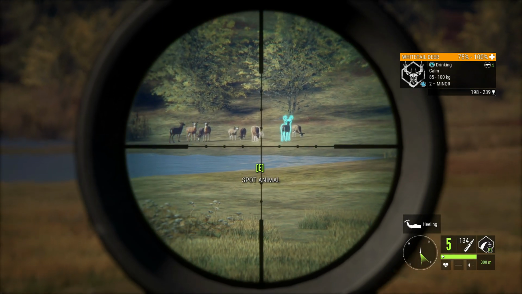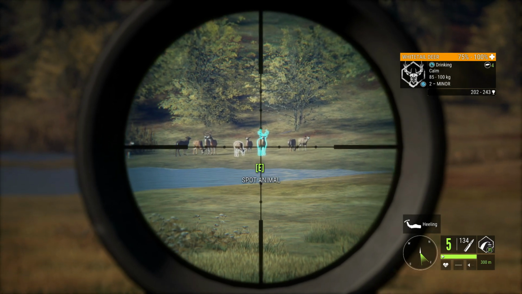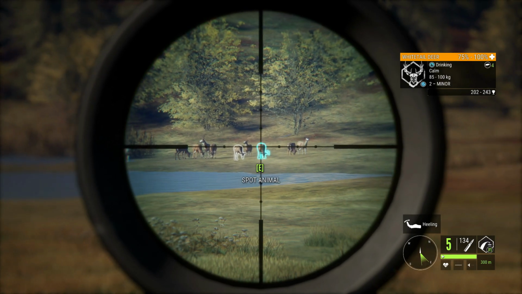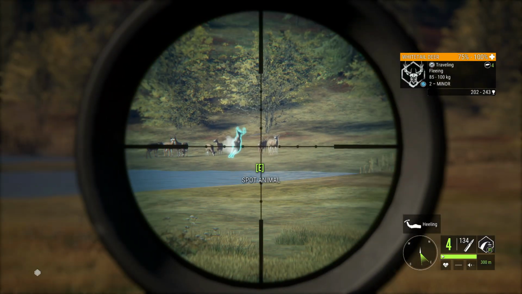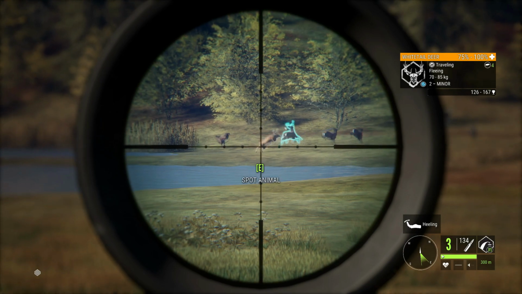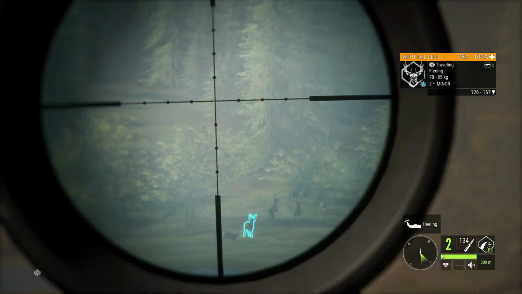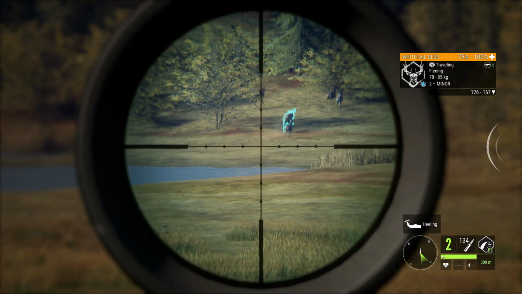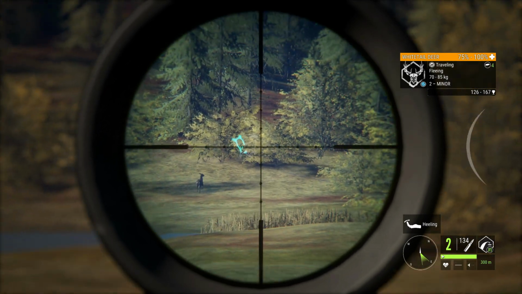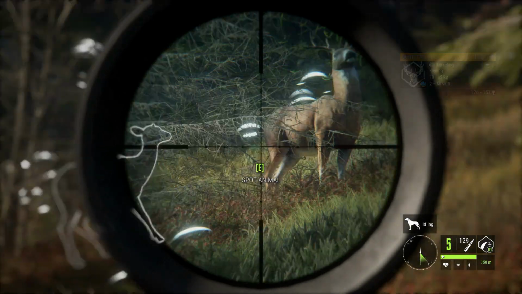But we've got a few decent bucks in front of us right now. We're going to try and take them out. They're about 300 meters out, so we should be able to get this. Not sure how the second shot missed, but we got the first one. And it looks like we hit that guy. I don't know if he's going to die immediately, but we got a shot into him at least.